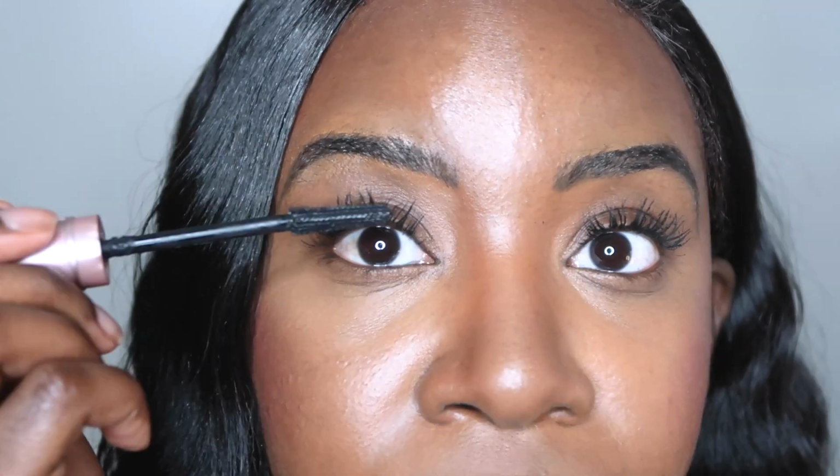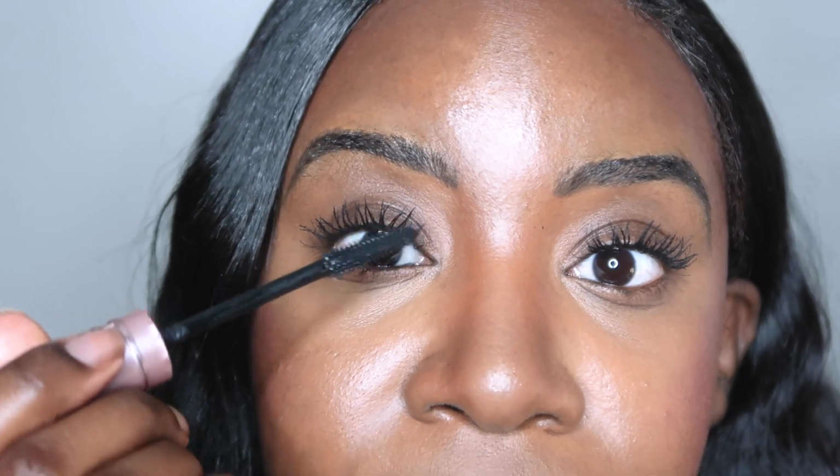So here we go. This is our last one right here. I get close so we can take a serious look. While these look amazing, excuse my little stubby nails, this side definitely has a little more drama, a little more curiosity. And that is why you need a second mascara.